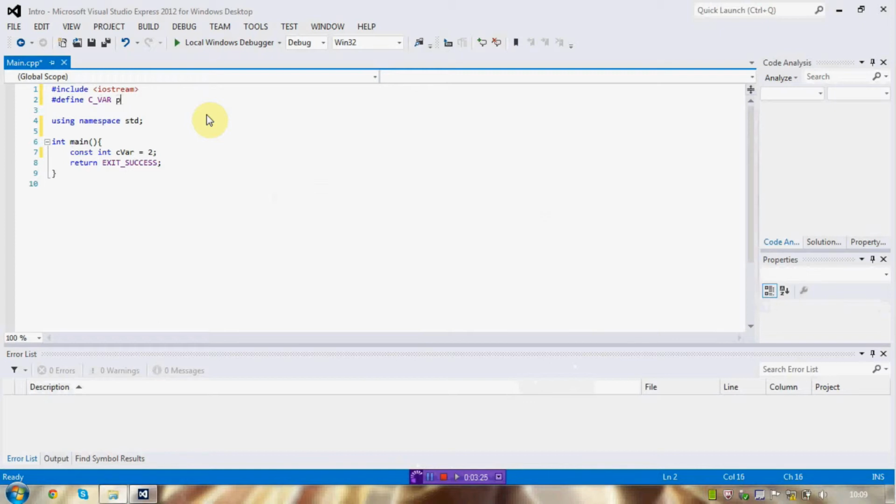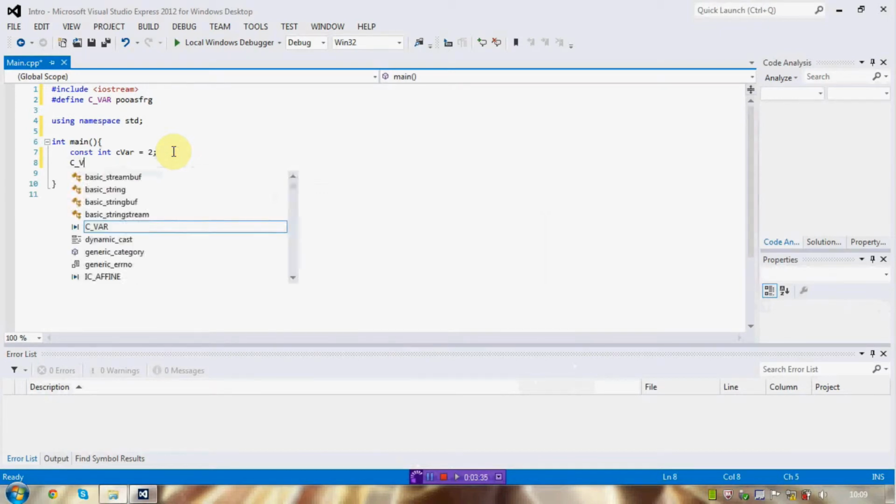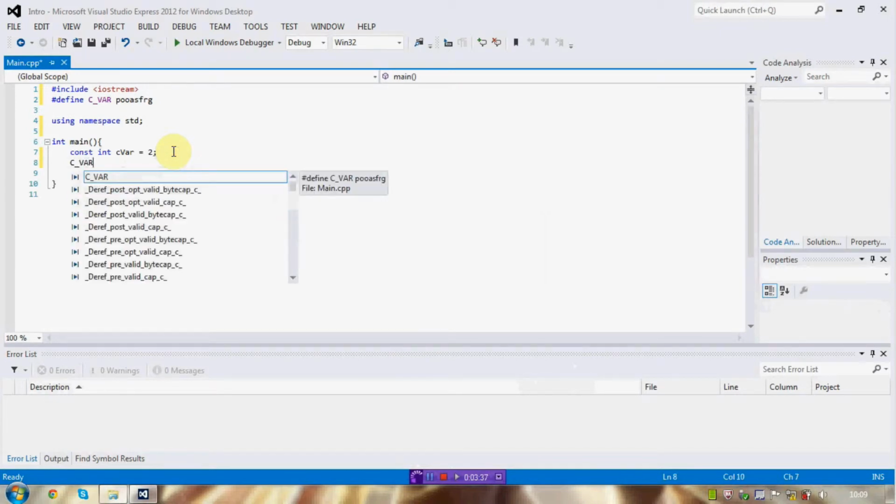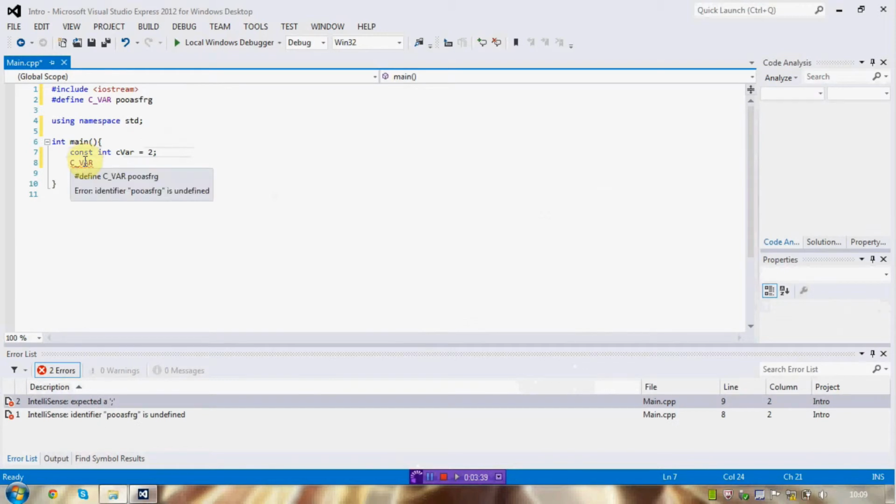If I typed that, then wherever cvar is, like that, the compiler will, there we go, error, identifier is undefined.